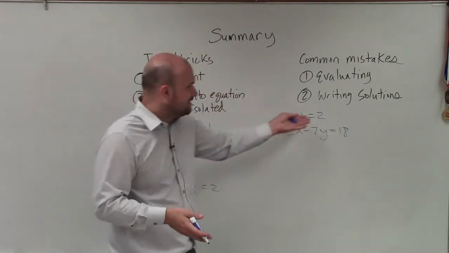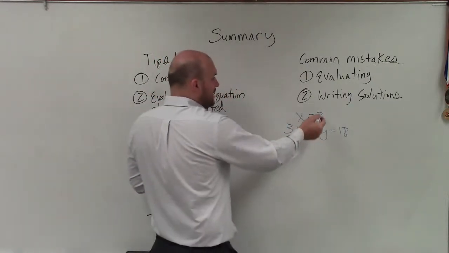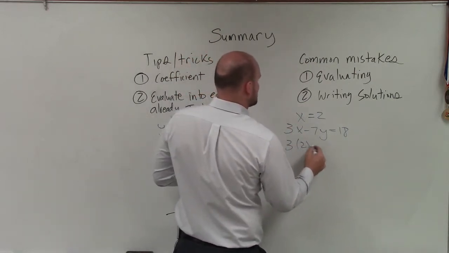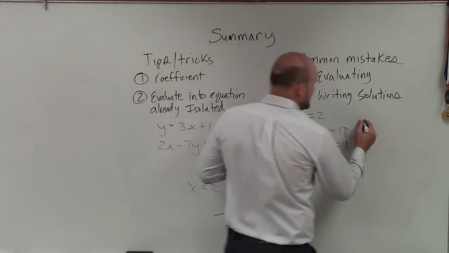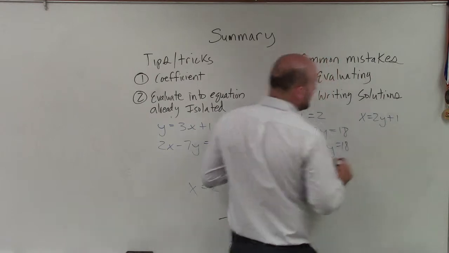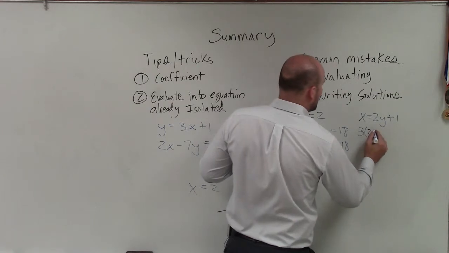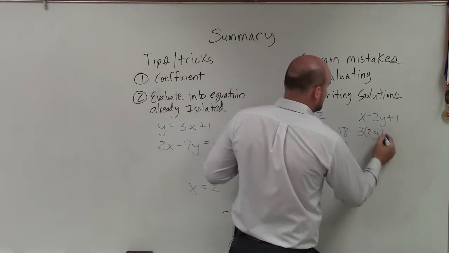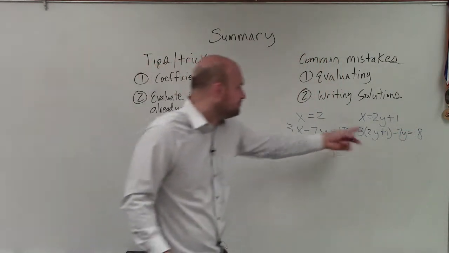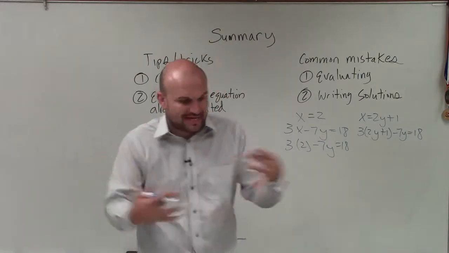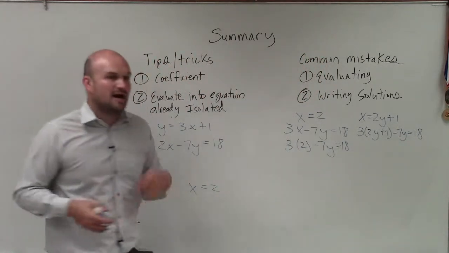Most students don't have a problem with saying, OK, I'll plug in 2 for x, and everybody's OK with that. But what if I say x equals 2y plus 1? Well, it's the exact same thing. Now you plug in 2y plus 1 for x. It's the same thing, but a lot of students get mixed up there. Then make sure you also simplify this to solve for y.